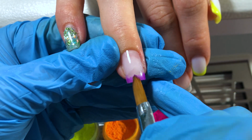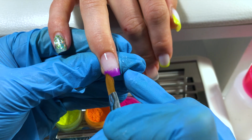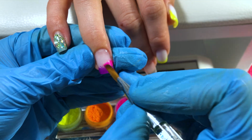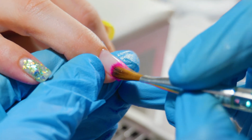I have a brush with long and dense bristles and it must be perfectly dry. I've already set up the color palette for the gradient, and I'll start applying from the darkest to the lightest shade. Layering the colors adds depth and intensity, and we'll make sure the colors blend smoothly.